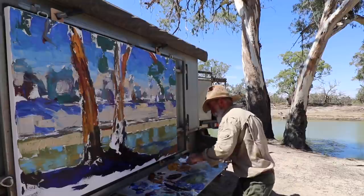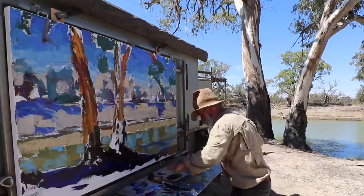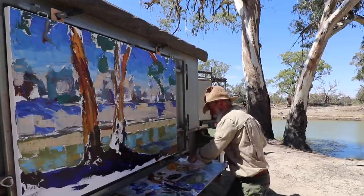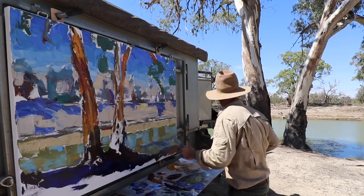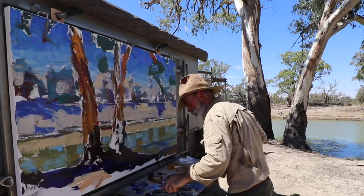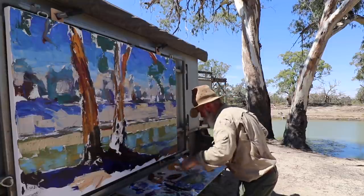Keep working around, right-o. Yellow ochre, burnt sienna, white. Let's get this thing covered. Let's get going before the light changes. Maybe a tiny twang of magenta in that. And blue.